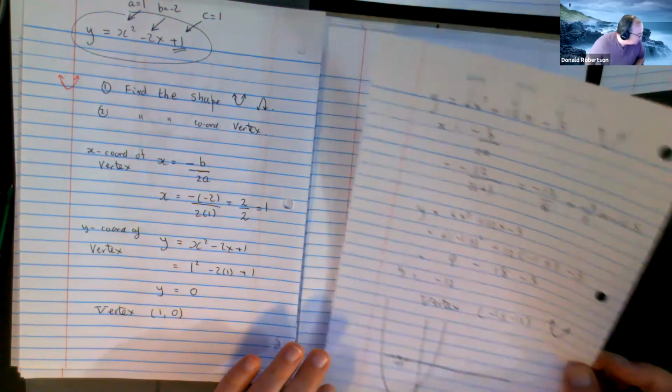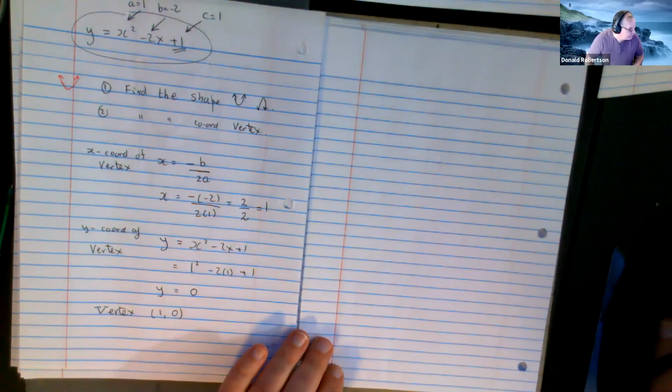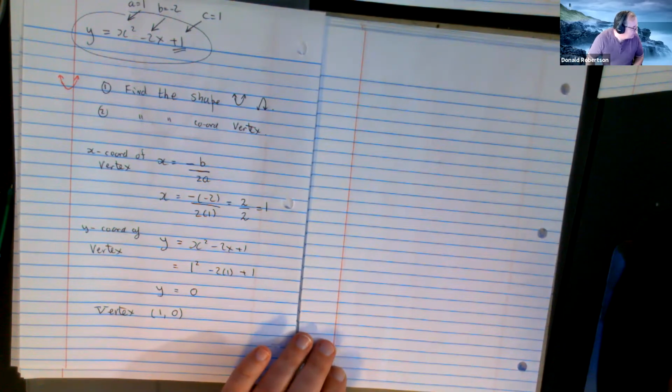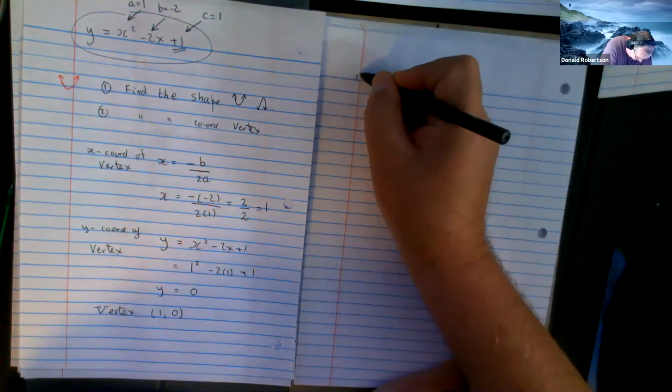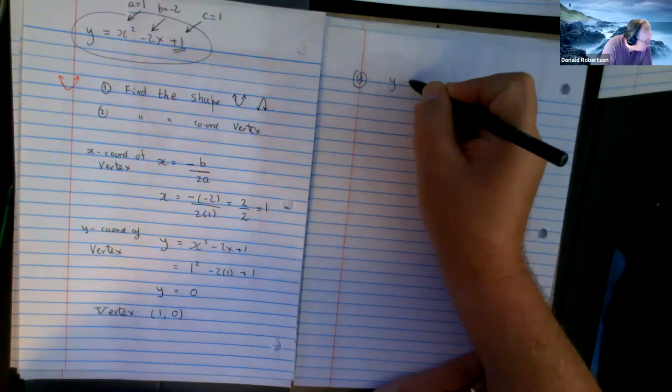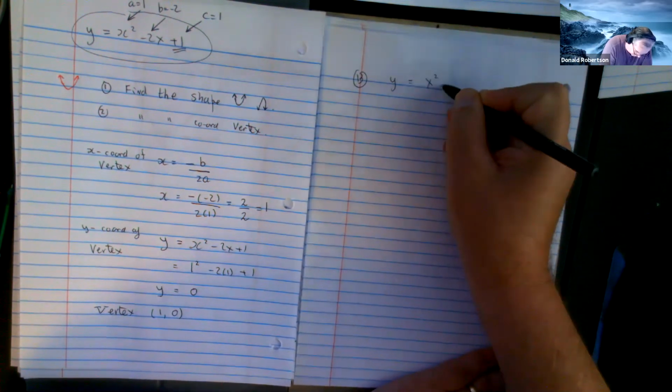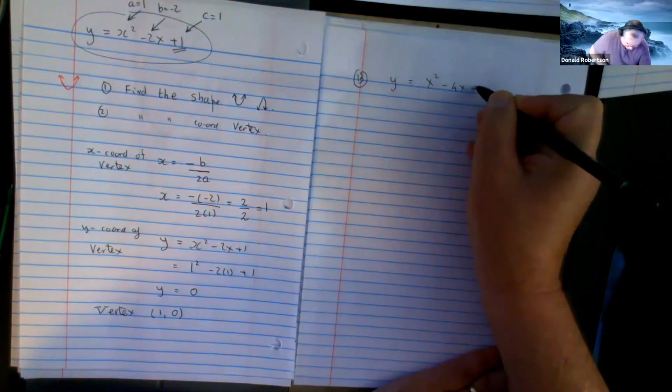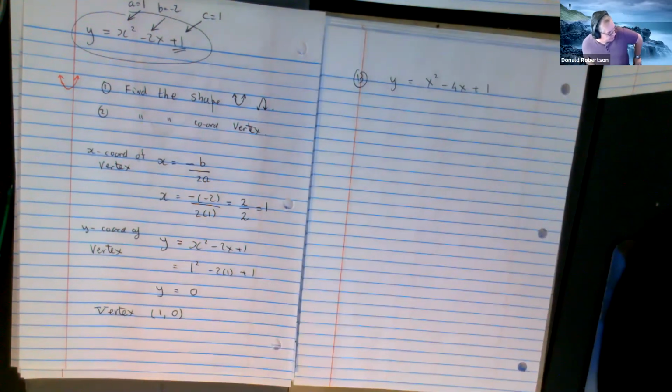Right, let's not have too many to pick from. I don't want that one, it's boring. Oh, this one's interesting. This is question 13, and it's y equals x squared, take away 4x, add 1. We're going to be doing a sketch of it, and once we've got a sketch, we'll look at the homework and pick the one that looks like it.